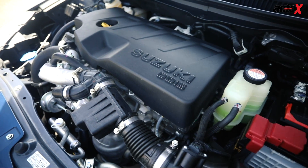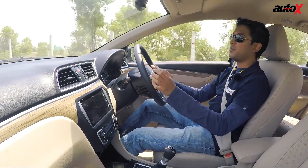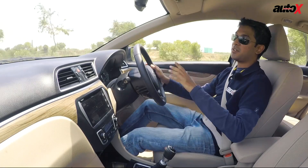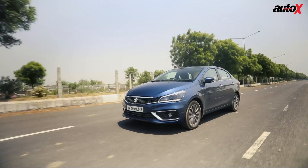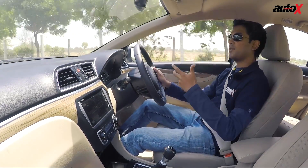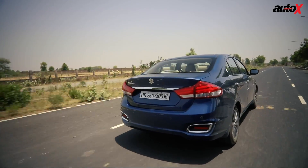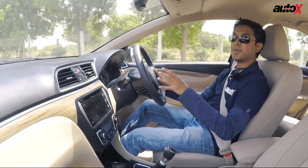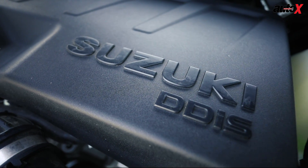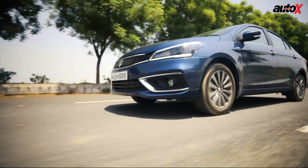Just as hard as Suzuki has worked at refining this engine, it has also worked very hard to make it very easy to drive. There is virtually no turbo lag — none at all. From the get-go, you engage gear and depress the throttle, and even off-boost there's very decent throttle response, so you pick up speeds very easily and seamlessly. Even when the turbo comes on and full torque is available, you don't get a kick in your back. This engine loves to rev — whereas other diesels in this segment run out of steam at around 4,000 RPM, Suzuki's new 1.5 diesel has plenty of punch even past 4,000 RPM, up to 4,500 and even towards 5,000 RPM.